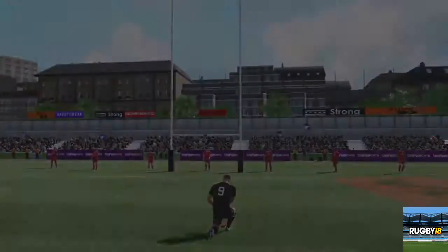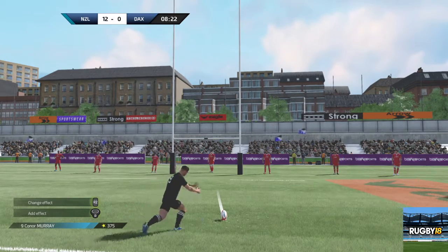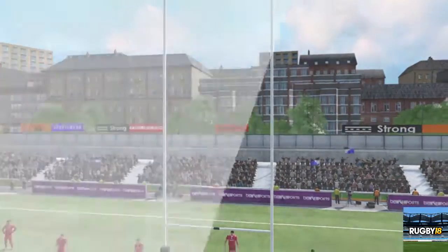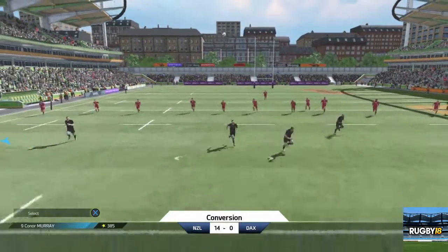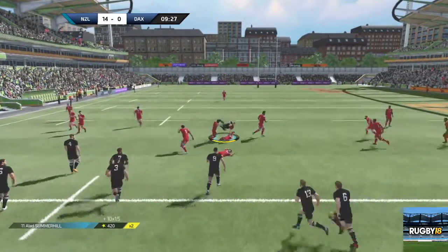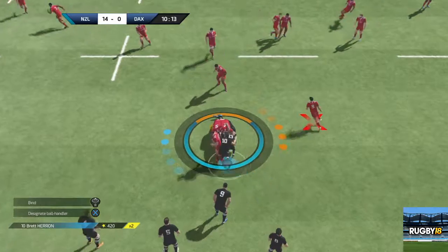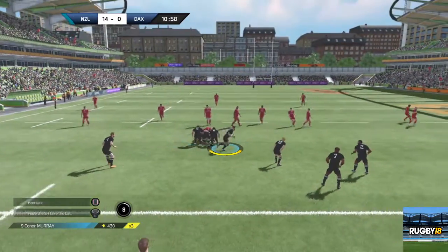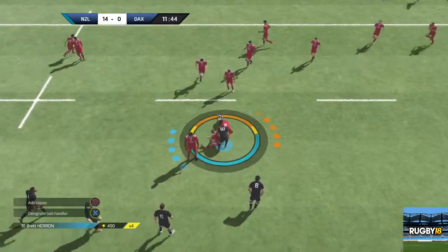Murray with a kick that could add 2 points to the try. Murray. Oh, yes, that was very well done. 14-0. Got underneath it. Superb. Ball misses the tackle. That looks like it'll be a ruck. The ball is out for the scrum half. Tackle made. Taufi Fanua adding to the conversation.